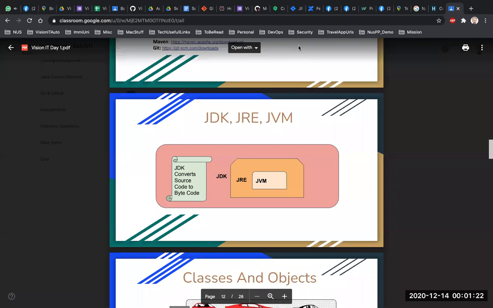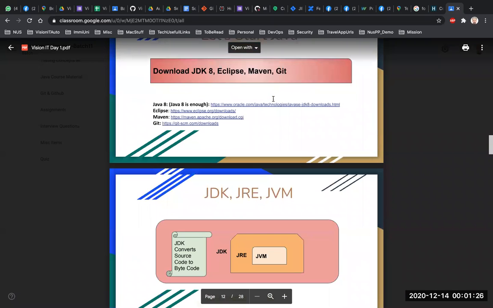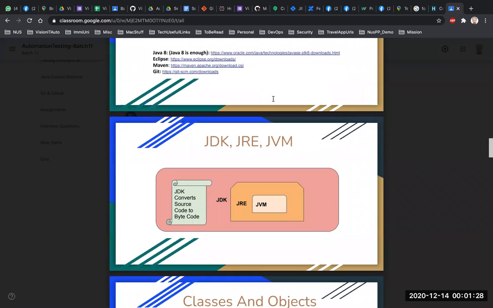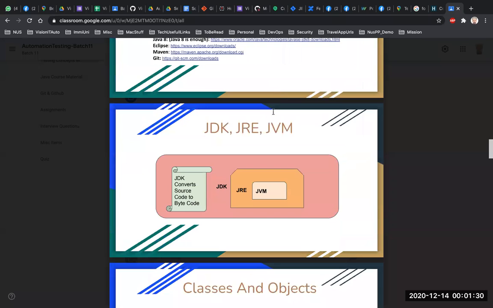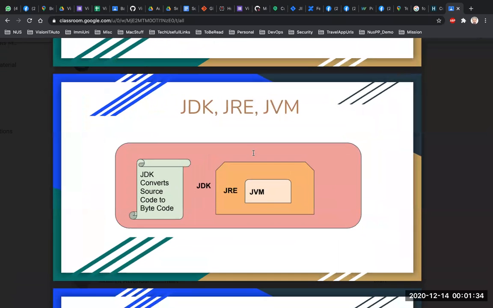So this is the PPT I was talking about. Remember, this is what we have been going through in the previous session. It's a very small slide which speaks it all. There are three fundamental things in Java I'm trying to explain here. One is the Java Development Kit, called JDK. Then we have the JRE, Java Runtime Environment, and then we have the JVM, Java Virtual Machine.